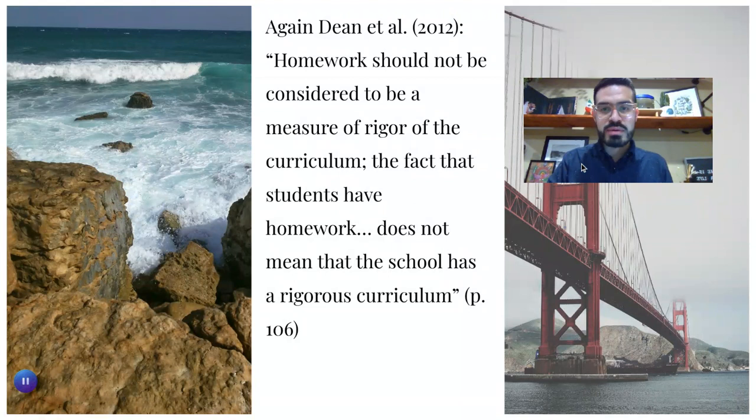Again, we see Dean et al. write, homework should not be considered to be a measure of rigor of the curriculum. The fact that students have homework does not mean that the school has a rigorous curriculum. Homework should not be considered a measure of the rigor of curriculum. Many times we think, wow, this school assigns so much homework, they must be rigorous. Their academics and their curriculum must be excellent. Actually, no, that's a paradigm shift that we need to make. The homework does not mean that the school has a rigorous curriculum.